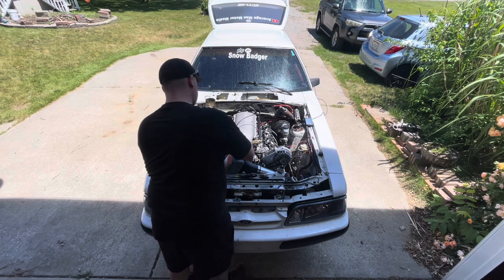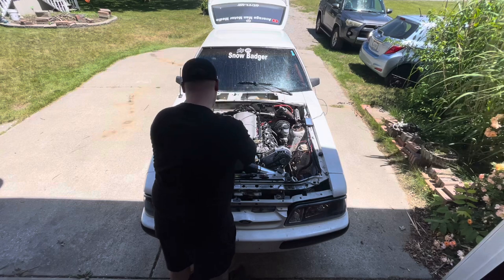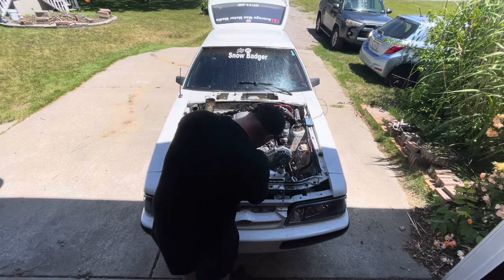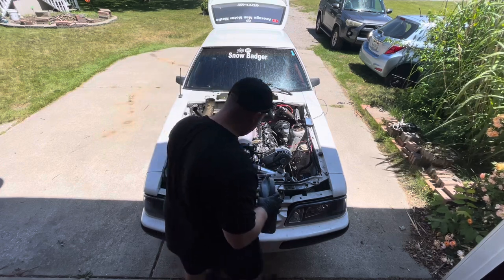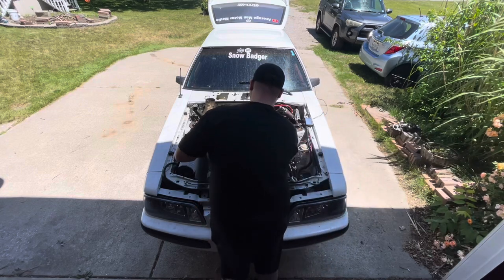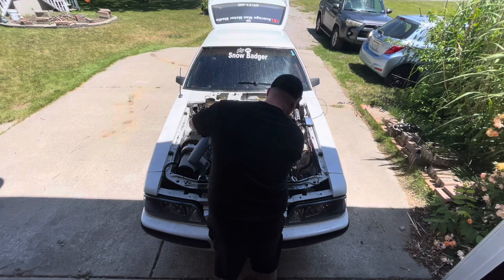At this point, I'm trying something different. I took the upper radiator hose off of the water pump and I put the coolant directly into that system so it fills the block up and makes sure that the water pump has coolant in it. Also, while I'm filling up the block, I took the steam port hose off so I know that the system is filled, because I'm also having the coolant push all that distilled water out of the system, because I bought the GM coolant, which is already a 50-50 mix. I want to make sure all the distilled water is out of the block, because I do not want to dilute the coolant that I'm putting in it any more than what it already is.